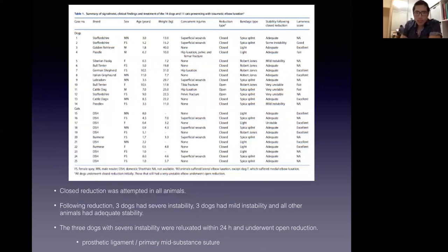In this paper, they attempted closed reduction in all the animals. And so after reduction, 3 of them had quite severe instability, 3 of them had mild instability, and all the other ones had adequate stability. After closed reduction, what was interesting is that the 3 that had severe instability reluxated. And so I think that's when we do a closed reduction, like I said, I always attempt a closed reduction initially. And after reduction, I assess the instability. So back to how I assess the instability: back to that Campbell's test that I spoke about earlier.